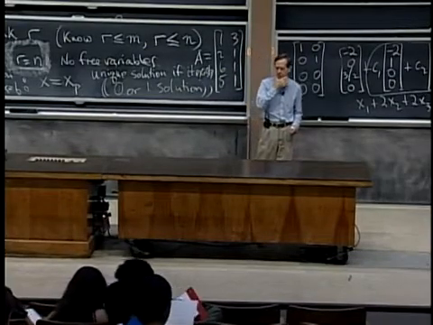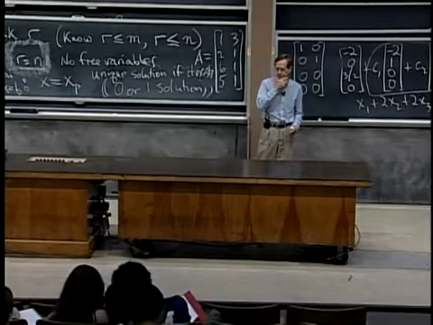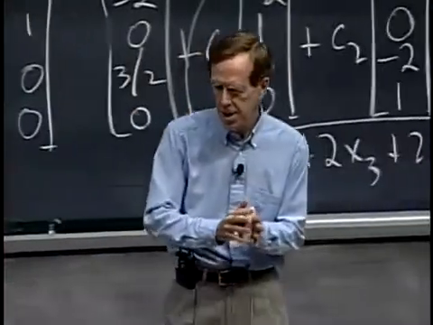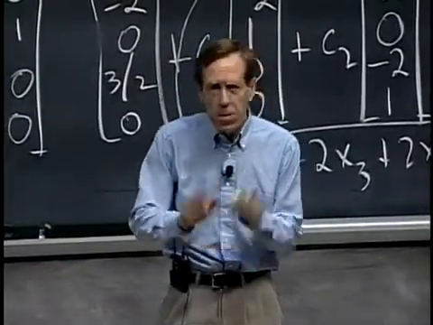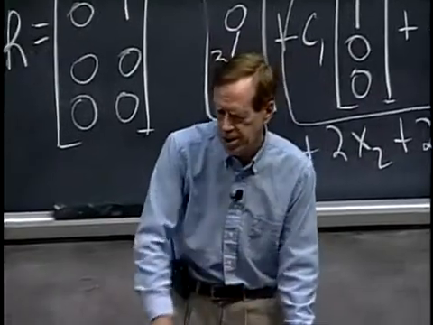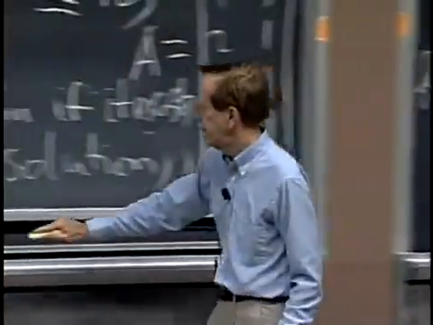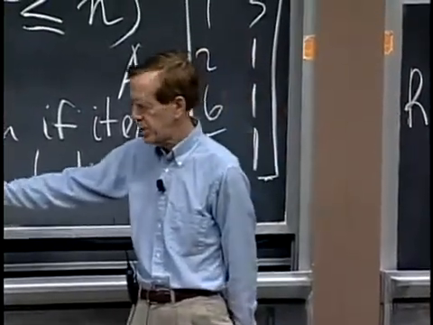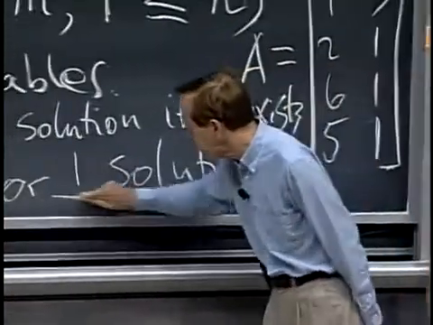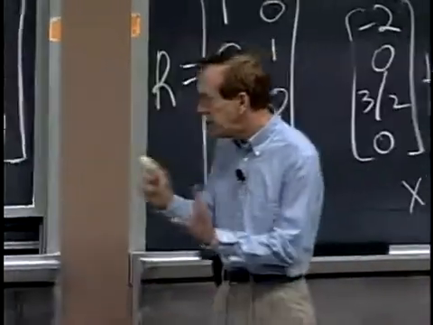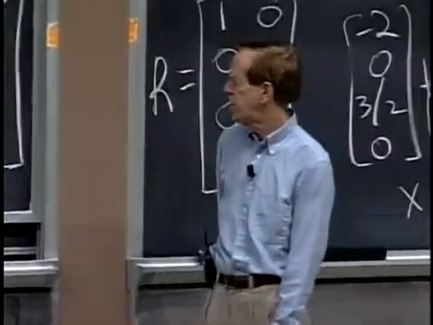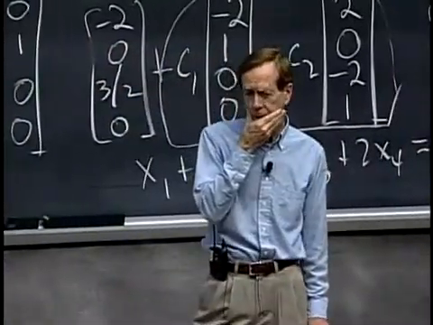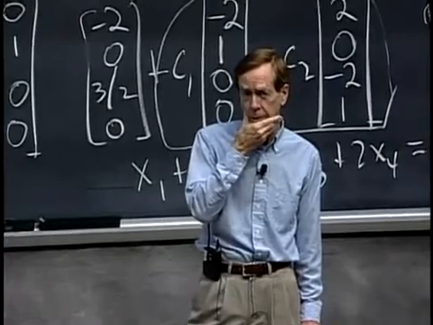What's up with AX equal B? I've got four equations here and only 2 x's. So the answer is certainly no. There's not always a solution. So I may have 0 solutions, and if I make a random choice, I'll have 0 solutions. Or if I make a great particular choice of the right-hand side, which just happens to be a combination of those 2 guys, like tell me one right-hand side that would have a solution.